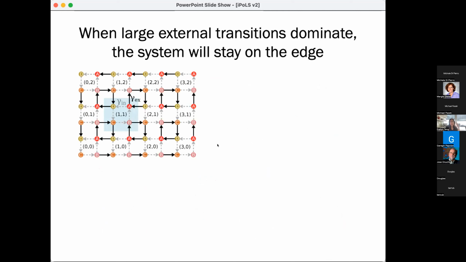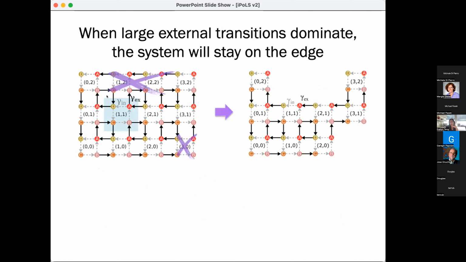But now let's say we have blockages or some kind of inaccessible states. Then instead of dissipating this edge state or making it fall back into the system, you can see that if this is inaccessible, the system will just round the corner up here. This is more likely. Now this is more likely, and it's going to move here and turn the corner, so that in time, it's still going to go around the edge, whatever the new edge is, and maximize this edge. So this robustness seems like a desirable property for a system that should be able to withstand different changes in the environment or different stimuli that come into the system in order to achieve its goals.